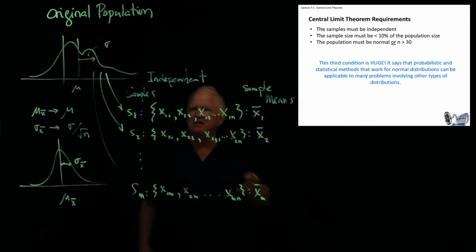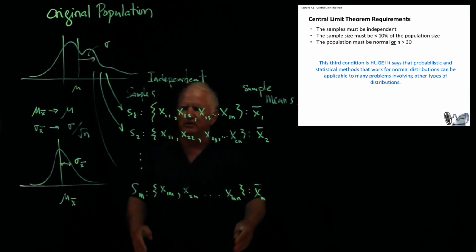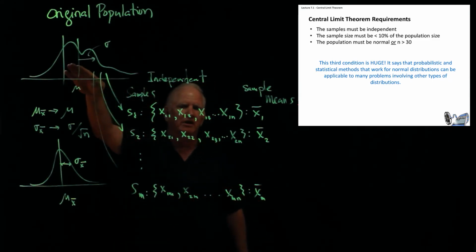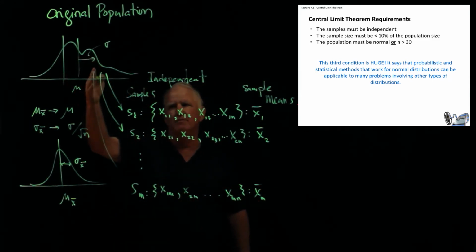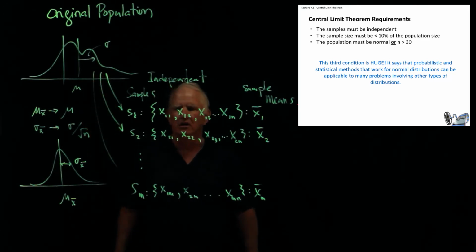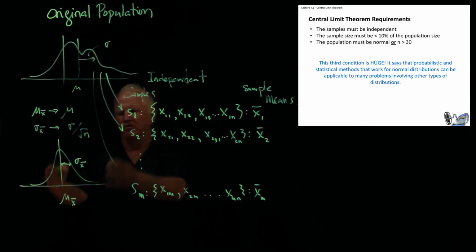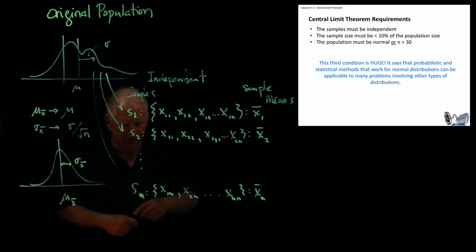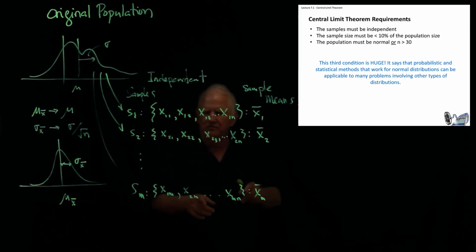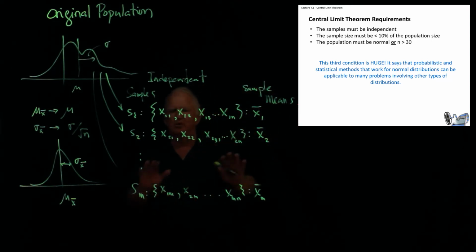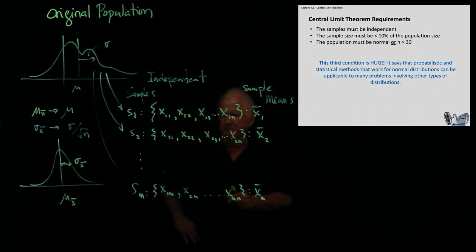In the case that n is bigger than 30, you don't need to know much about the population. You certainly don't need to know its shape. You need to know its mean and its standard deviation, and from that, you can write down this sampling distribution. Now, two things before I pause and erase the board and come back and do an example for you.